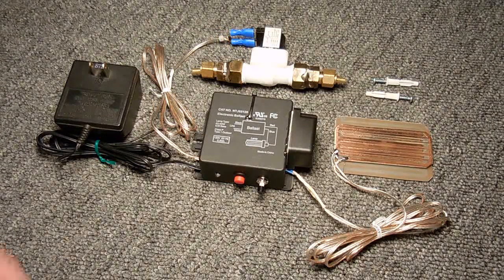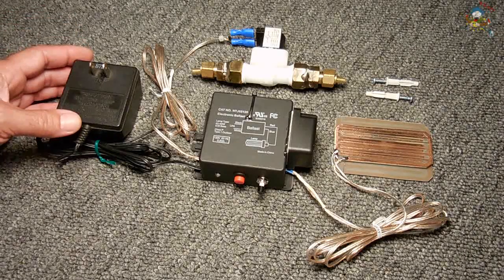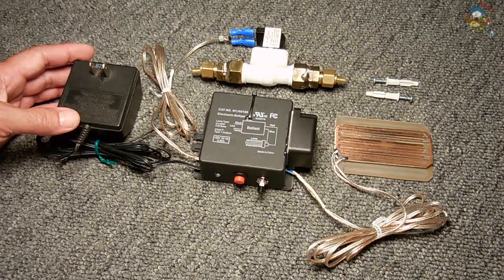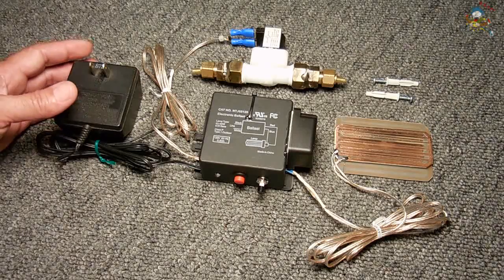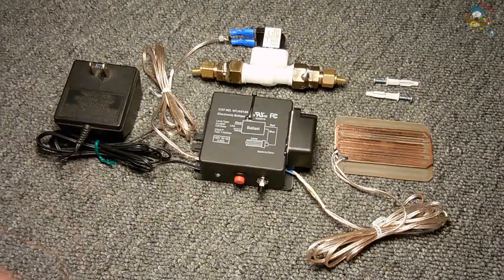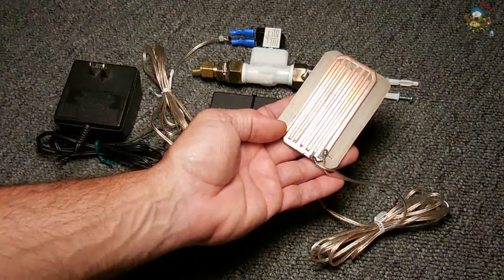Now on to today's project. The circuit I designed is for leak prevention. You can use this in your utility room, for your washer and dryer, or like in my case, it's going to be used under the sink on the cold water supply line leading to the kitchen sink, the reverse osmosis system, and the ice maker line. In the event one of those lines begins to leak and causes a puddle, or a line breaks and sprays water out, it's going to land on this plate that I designed.